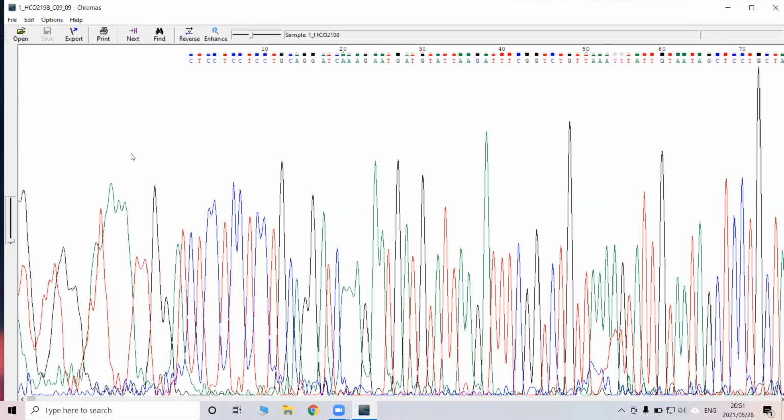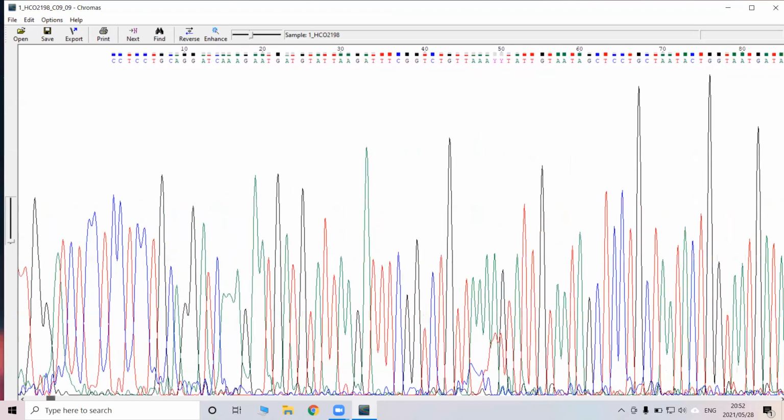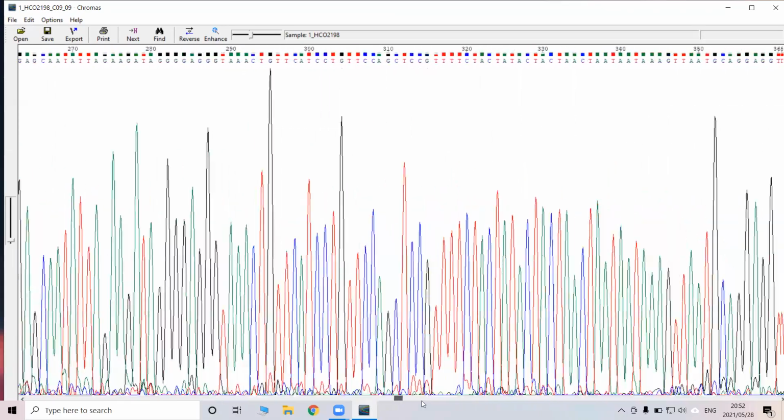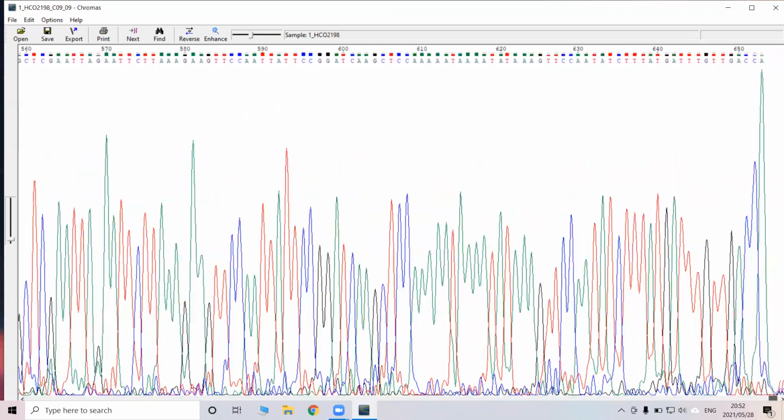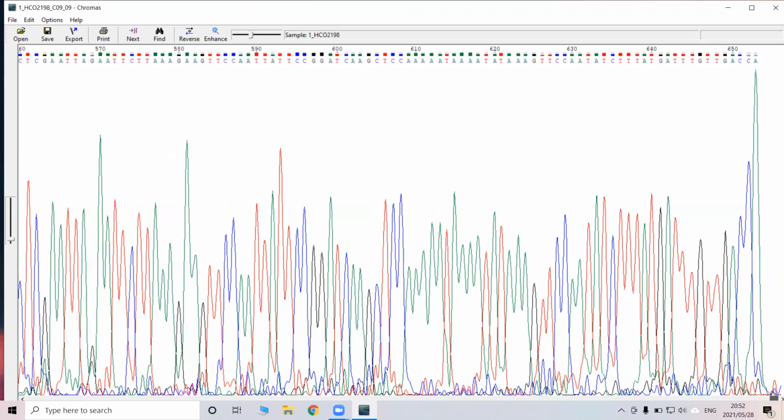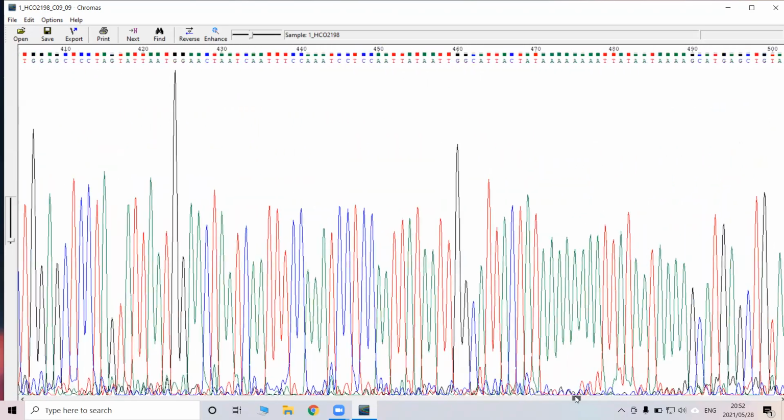So this sequence has been processed similarly. I've removed some noise at the beginning, but I am still not happy with the overlap that's taking place over here. So I would delete a few more nucleotides till it enters into a region where I can say with a bit more confidence where the nucleotides were assigned. That was at the beginning. As I go to the end, I can see the end is a bit more stable. Not the best, but decent.